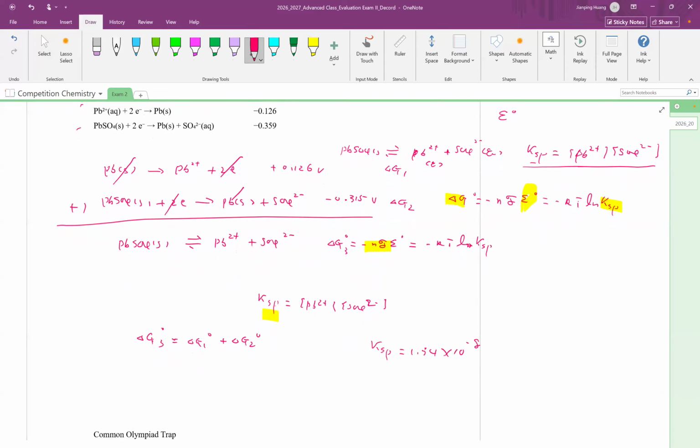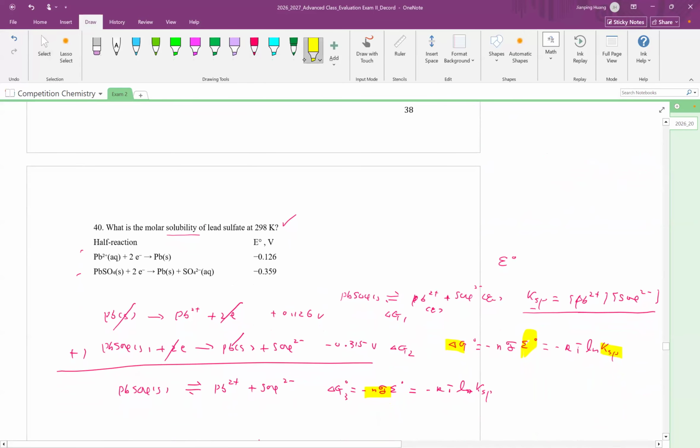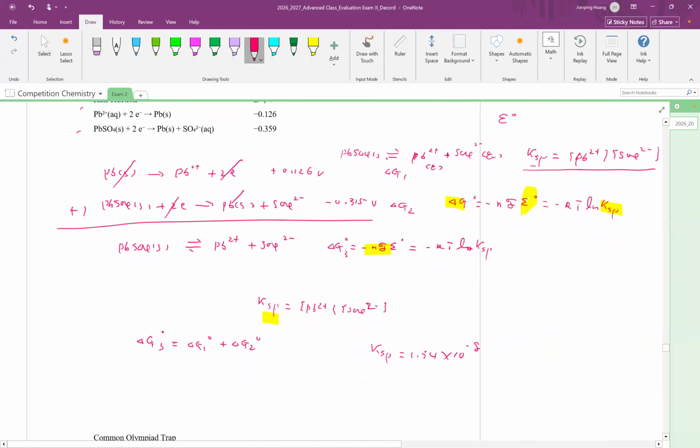Now the question can ask you many questions. What does the question ask? Let's go back. I know that. That's the easy one. Okay. So in order to calculate the concentration of Pb2+ or SO4 2-, you get the square root of Ksp. Now I calculate for you: I got 1.16 times 10 to the minus 4. This question 40 and 38 is a very common one. That question is very common. Now go to the next one.